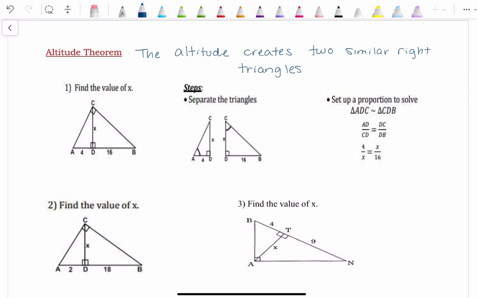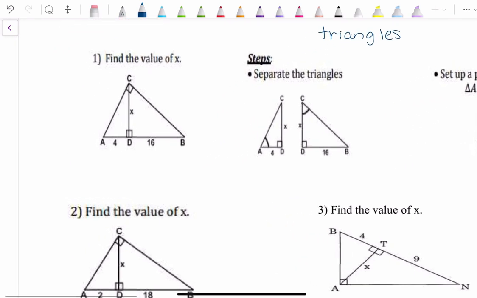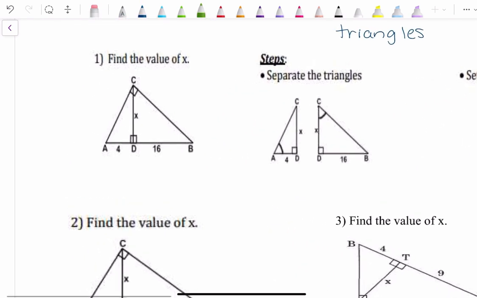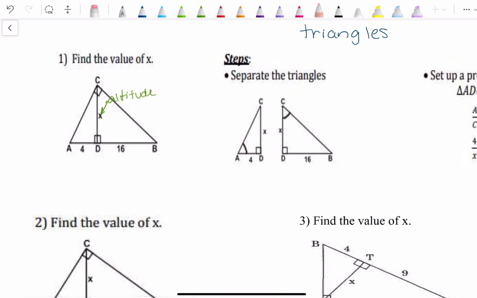So, the steps to do this are going to be a little bit different. It's not just going to be as easy as setting up an equation necessarily. So first we have our triangle, so we can see our altitude is right here, and it splits our opposite side into two pieces, 4 and 16. What we're going to do is take this triangle and separate it from the other triangle, which is this one. We'll go a different color. So here, and we created two different triangles based on what we had. We just cut it straight along the altitude.